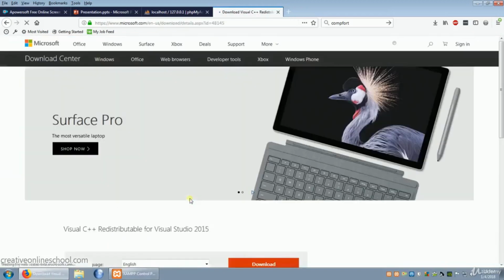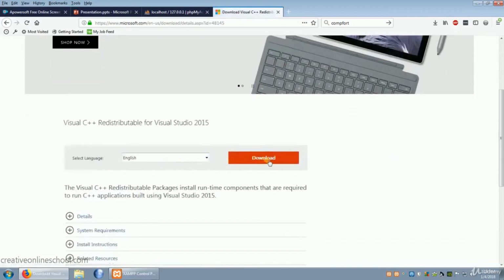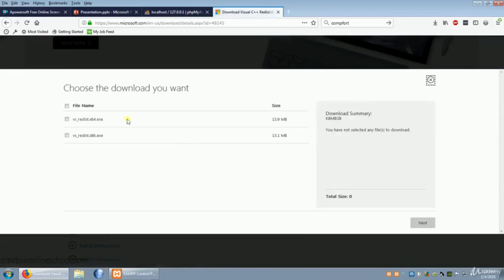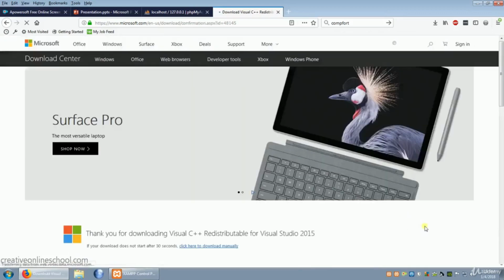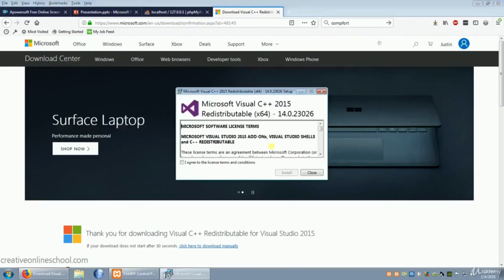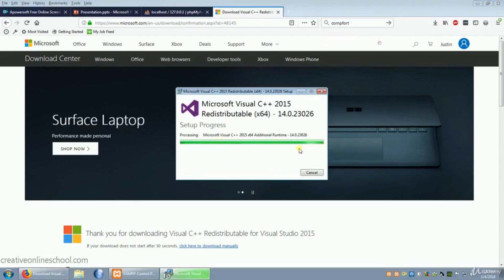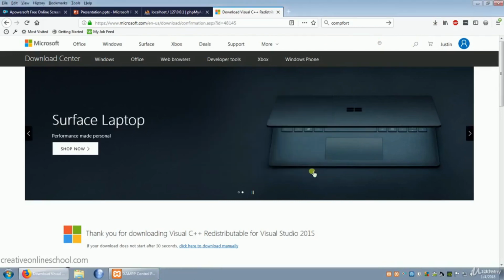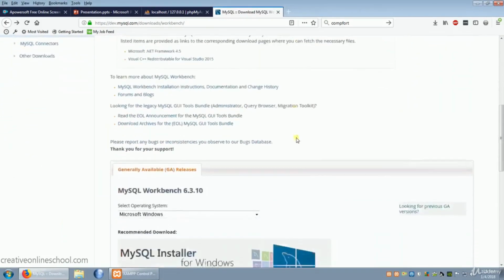So let's click here. It'll take you to this page and ask to select the language. Next, it'll ask you whether you have a 64-bit computer or 32. Click 64 if you have that, which is what I do. Click Next. It's going to start your download. It's fairly small. So now that that's downloaded, we'll just click on the executable, click Run. It'll open up and ask you to agree, install, and it only takes a second, and now you have it installed. Simply close this. Let's go back to the original page, and now we're ready to install MySQL Workbench.